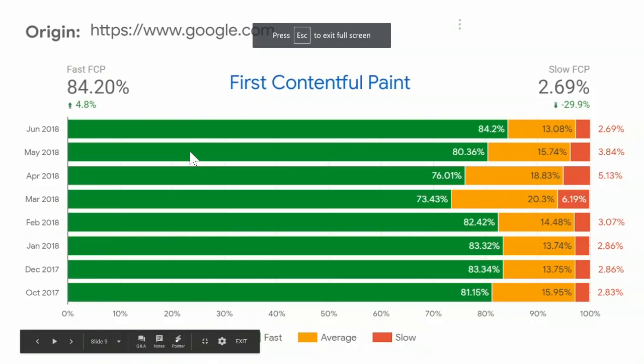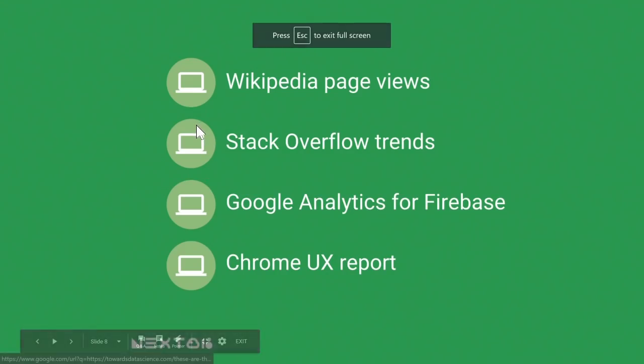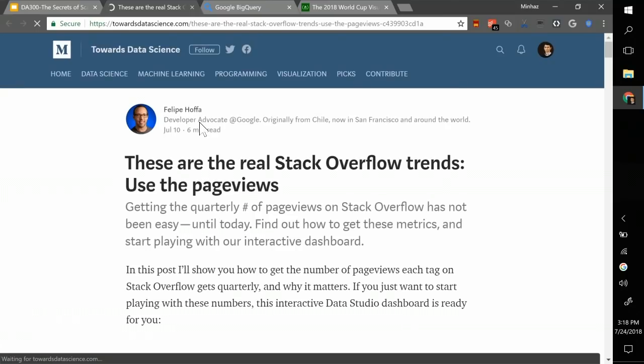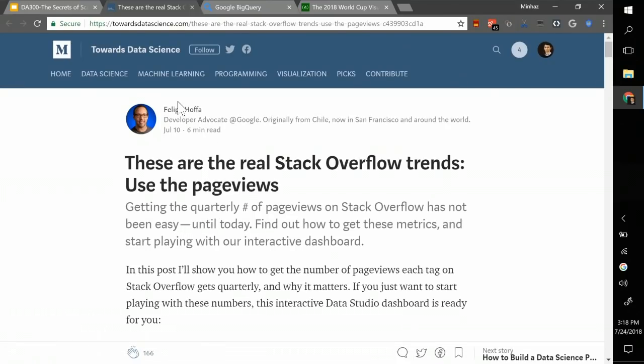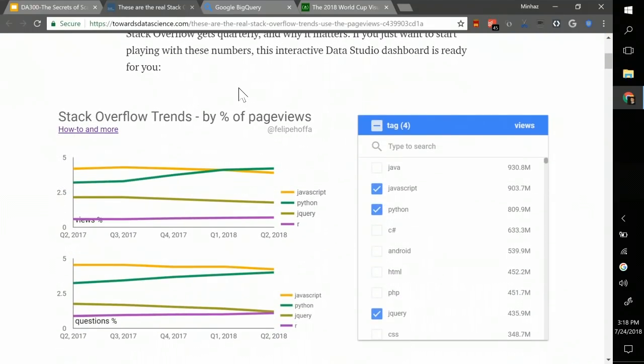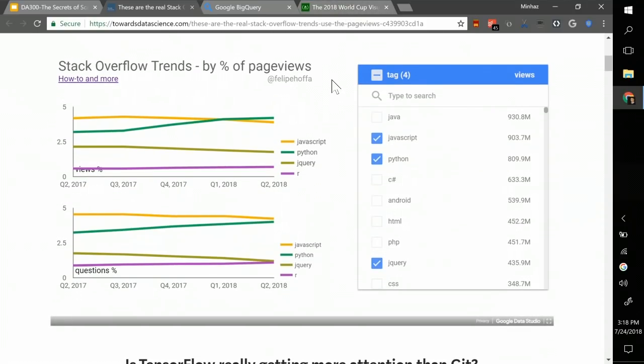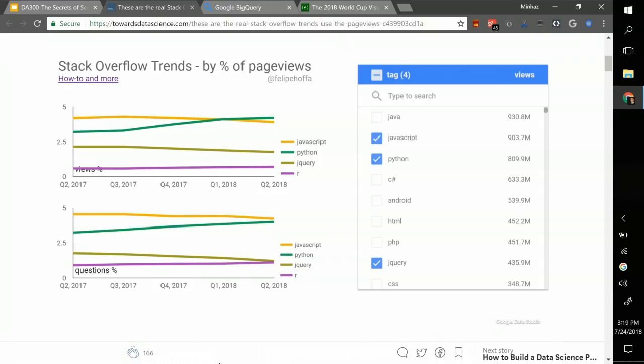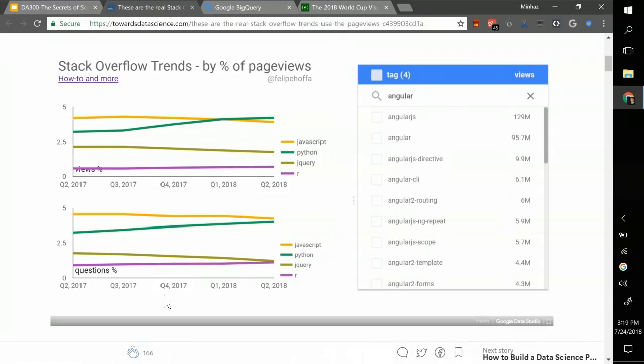Stack Overflow. You know Stack Overflow? Yes. That's where I spend most of my time. Exactly. So again, a lot of us spend a lot of time on Stack Overflow, and I want to see the most current trends. Where are all the page views going? And again, I published a dashboard on Medium. It's interactive. Let's look for your favorite tag. Angular? AngularJS, one of the top tags. Is it going up or down? Show of hands. Who here thinks Angular is going up?